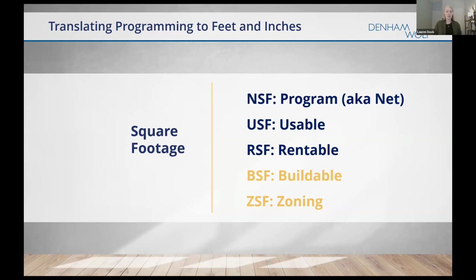And then we add what's called a core factor in North Carolina. And this is your proportionate share of common areas within the building. So that's your building lobbies, that's shared restrooms, that's shared hallways if you're on a multi-tenanted floor. In a suburban office building, that's probably going to be about 10 to 15%. If you are in a multi-tenanted building, or you're in a building that's got a large number of amenities, maybe it's got an office gym and a shared conference room, that can be higher. That can be more in the 12 to 18% range.